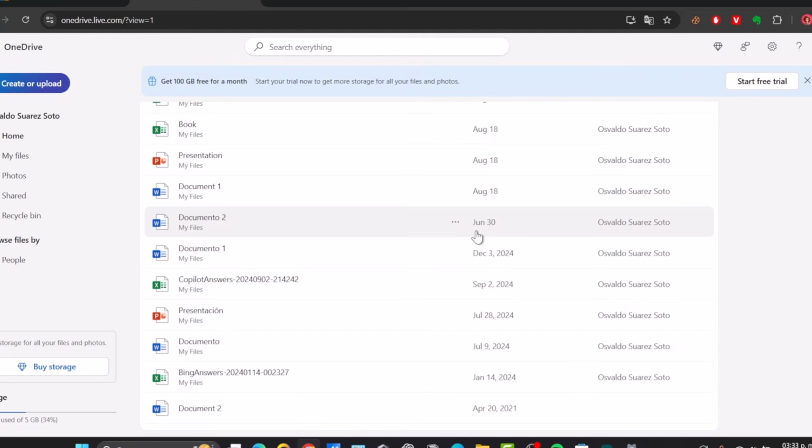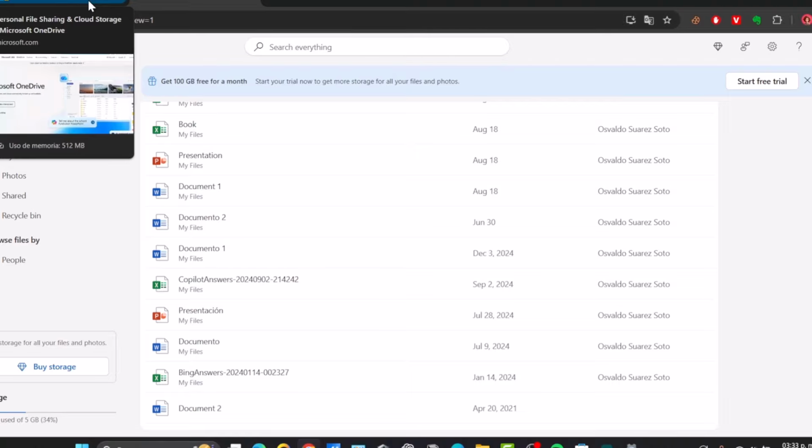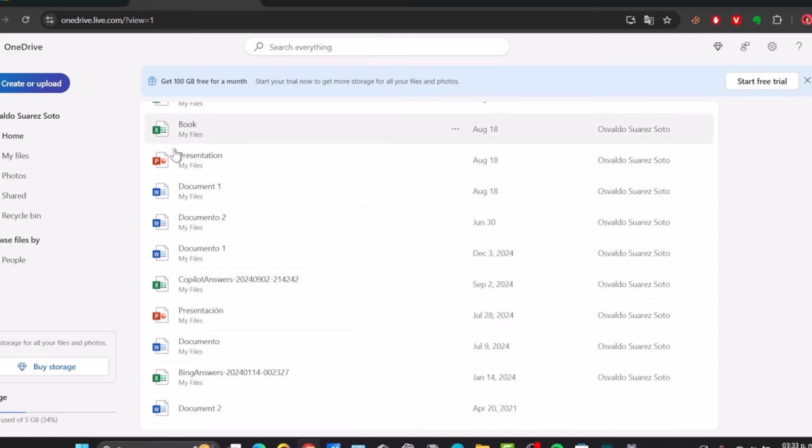There are 3 ways to get started. First of all, the web browser. You can go directly to onedrive.live.com. There's the pre-installed app on Windows 10 or Windows 11, and it's available for download on Mac. It creates a special folder on your computer that automatically syncs with your cloud storage. And there's a mobile application. You download the OneDrive application for iOS or Android.